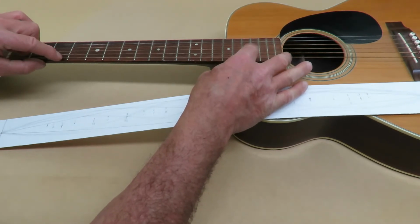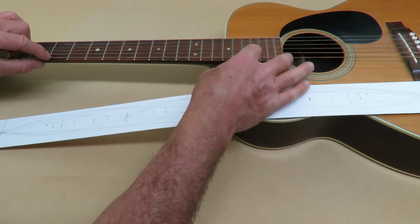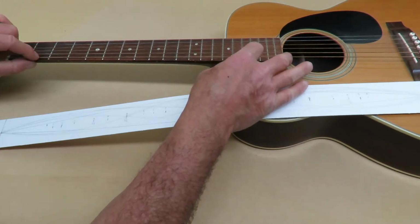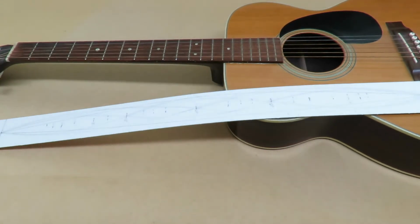And then 7, and then 8, 9, 11, 12. It's hard to get the one in between 12 and 15, but anyway, there they are.